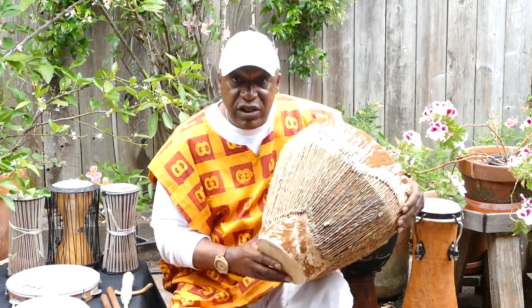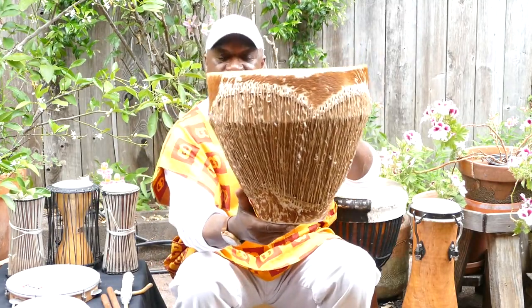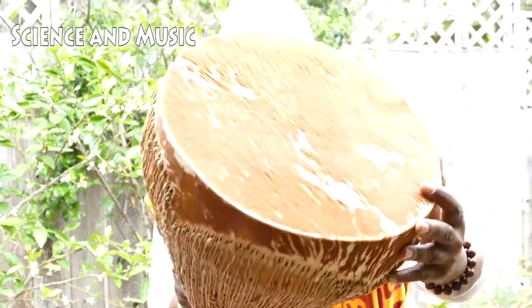As you can tell, this drum here is an original drum from Ghana. And on this drum here, you can see the skin and see how they stretched it on there.